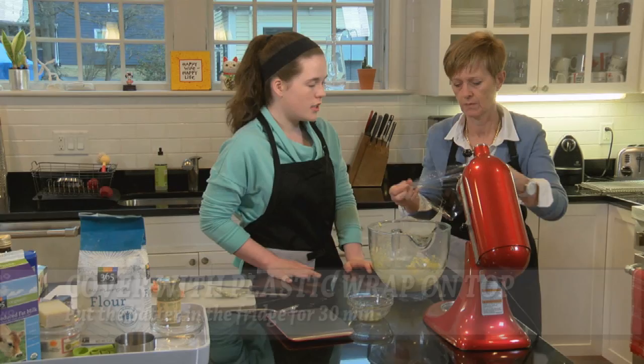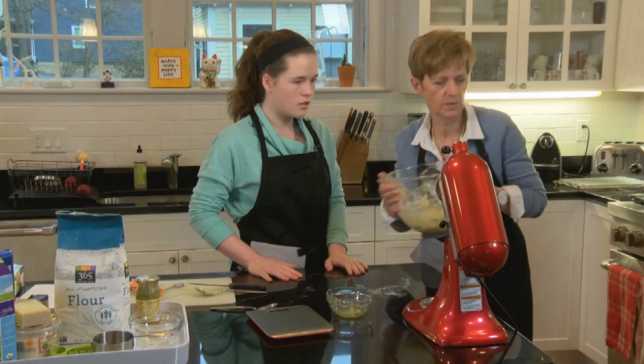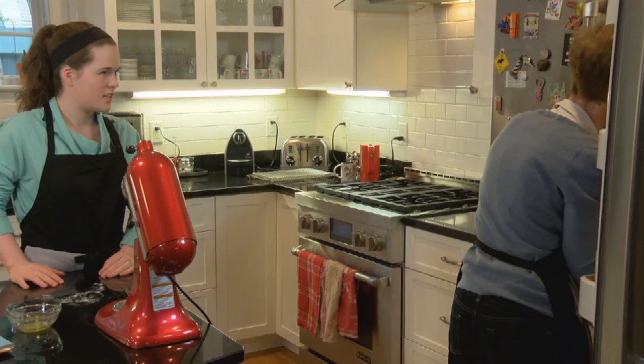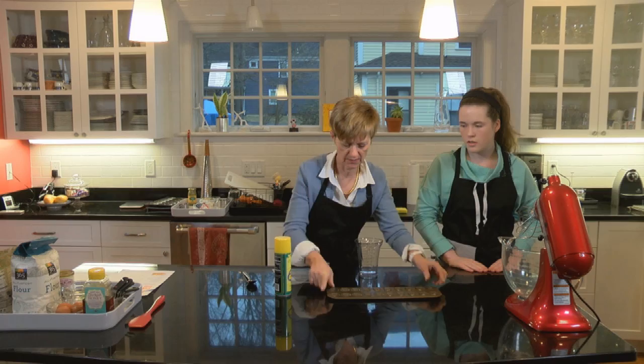So you can cover it really on top of the butter so the butter could not be too dry. Like this, and it's ready for the fridge. Okay, now we are ready to cook the savory madeleine. So we have a nice mold, the small one, so you see it's cute. You can grab the dough in the fridge, please, Mara.